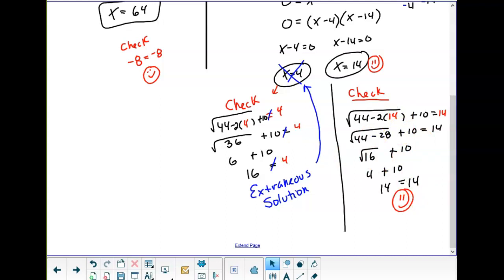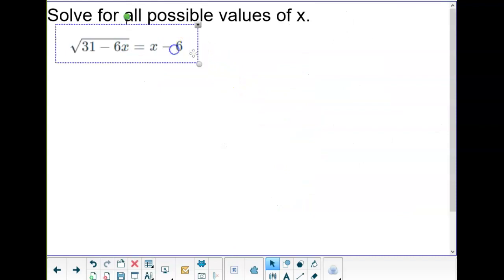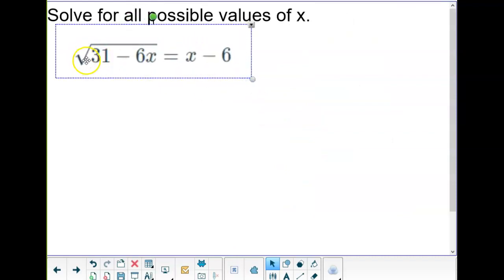All right, I want to make sure that we finish with a really good problem. So we're gonna skip this problem right here. The reason why I had this one, notice it's basically the exact same thing. This one has two answers, but both of them are extraneous. They both just don't work. And I wanted to do that, but we're running out of time, so there's better problems to get to.